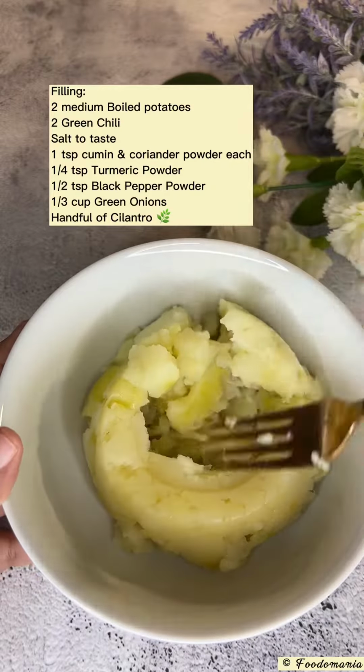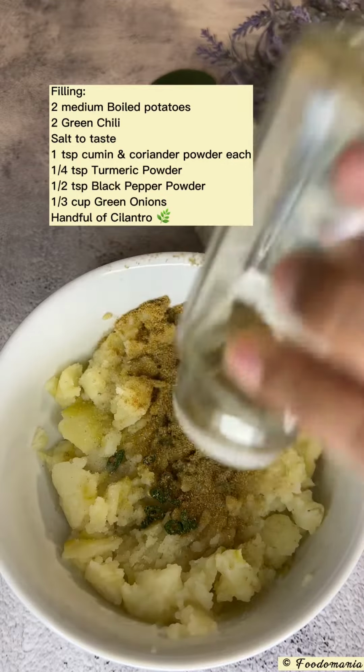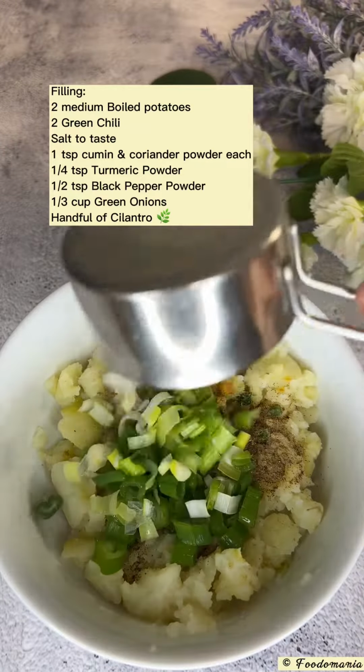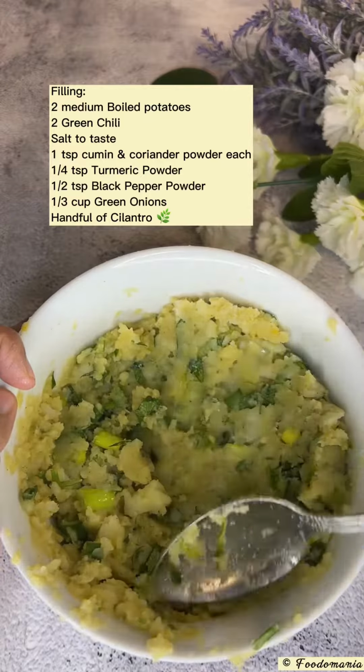Meanwhile, let's make the filling. In a bowl, add some mashed potatoes, finely chopped green chili, salt, coriander and cumin powder, turmeric powder, ground black peppercorn, green onions and cilantro. Mix well and adjust for seasonings if required. And that's your Bolani filling ready to be stuffed.